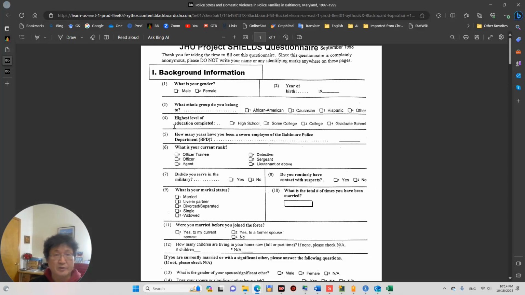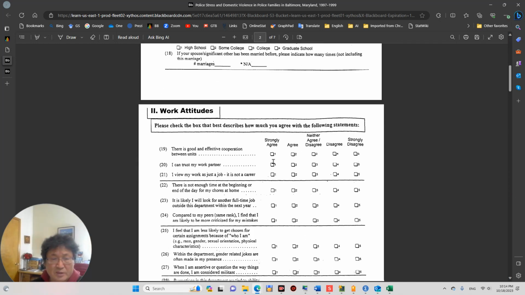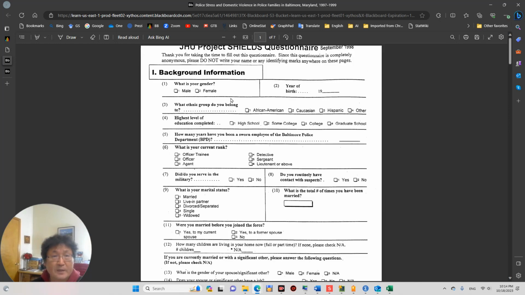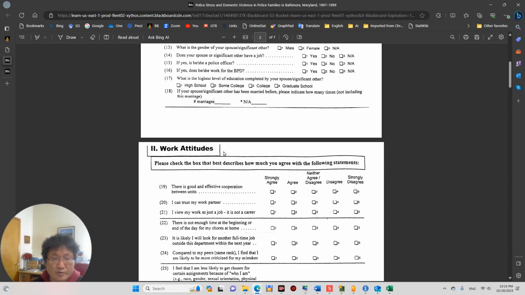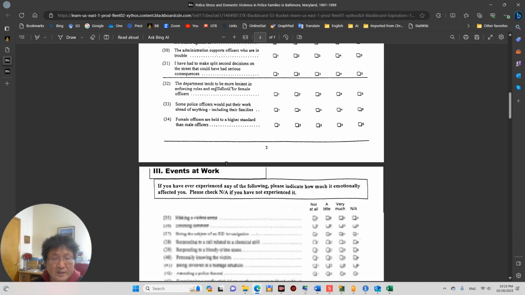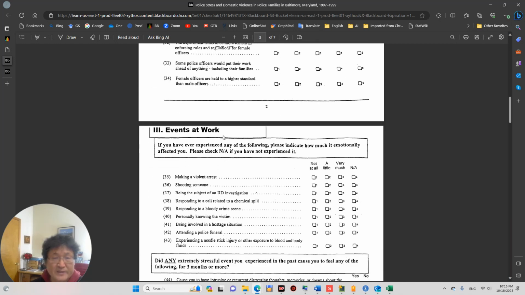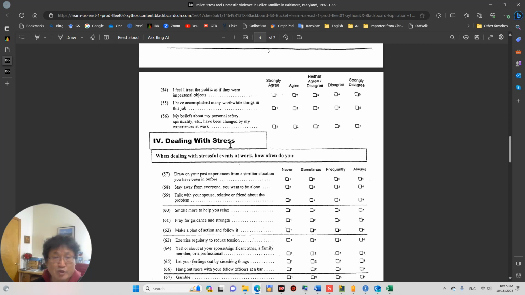the survey questionnaire. If you go down here, you see some background here. First section, second section, work attitudes, like on number 19 there is good and effective cooperation between units, and go down more, events at work, making a violent arrest, shooting somebody, and then the next section is dealing with stress.